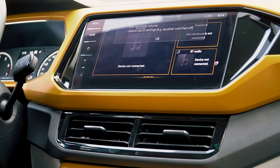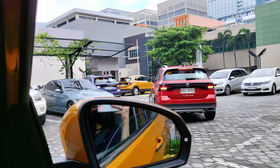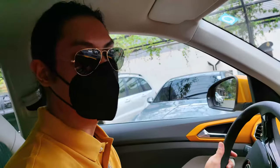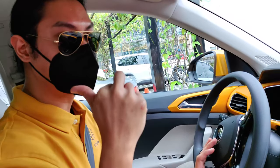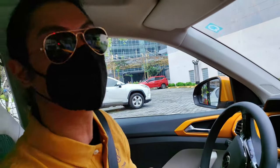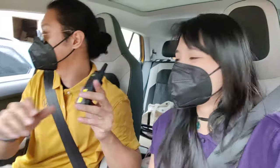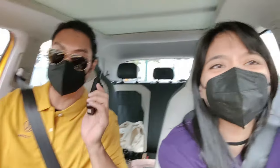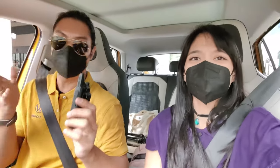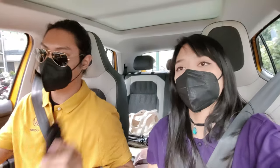The T-Cross only supports wireless Apple CarPlay, but we connected our Android phone via Bluetooth. After that, we were ready to begin our 150-kilometer day tour. We have a lead car that sets the pace, and a sweep car that stays at the last spot to make sure we're all together as we drive. The lead car communicates to tell us what to do — if we need to pick up the pace, or if there are accidents or potholes ahead — for a convenient and safe ride.